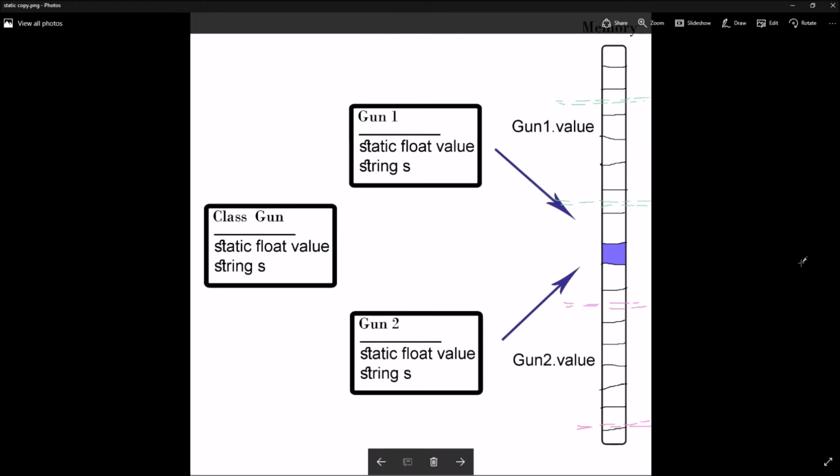To give you a small example, suppose this static float value corresponds to my ammo, and I have three guns in the game. Since the ammo value is static, if one of the guns changes the ammo value from 10 to 5, the rest of the guns will also have their ammo changed to 5 because they all refer to the same variable. They won't have their individual ammo values.